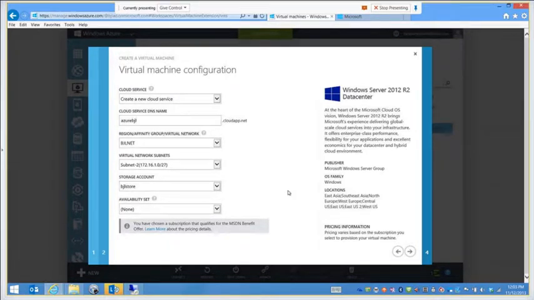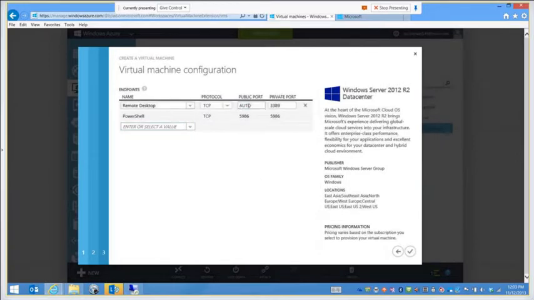Just hit next. This section here is setting up a firewall rule as we come in from the internet, of how I can access this server. By default, I'm going to have a random high port created that maps to port 3389 for my remote control of RDP, as well as I can enable PowerShell. It's enabled by default here to do remote PowerShell commands to manage my system. I can turn all of these off and have to VPN in to manage my servers in my network, which is a much higher security way to do it. We'll talk a little bit more about that when we get to the network section.